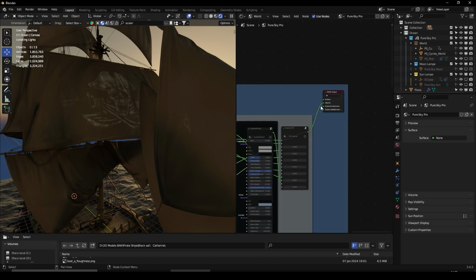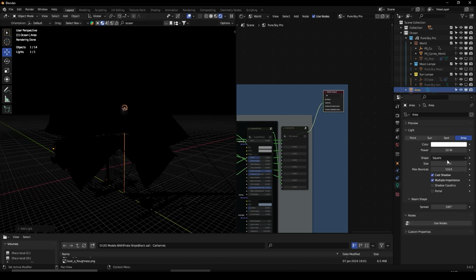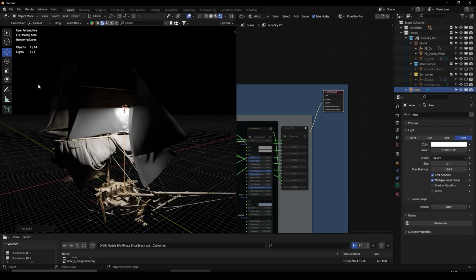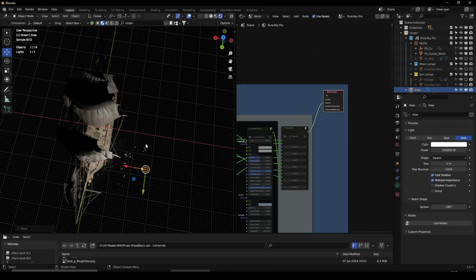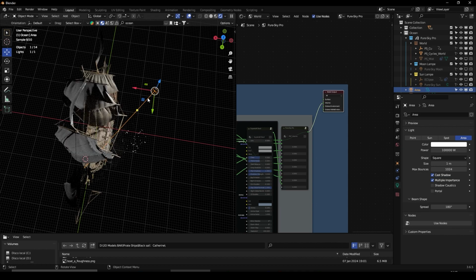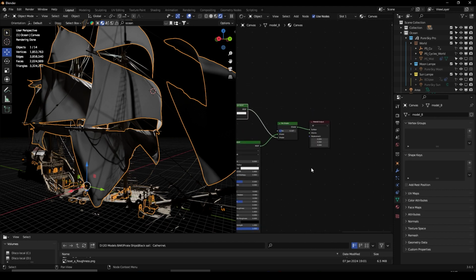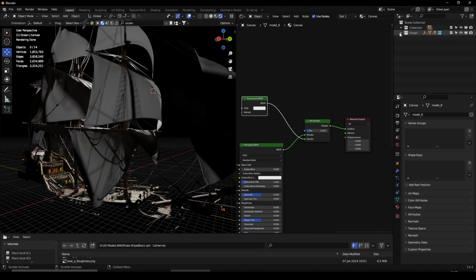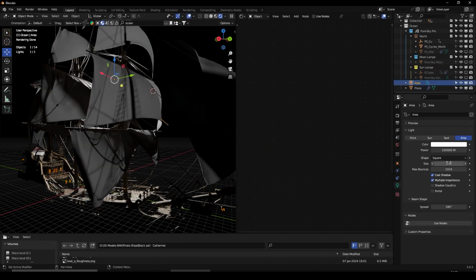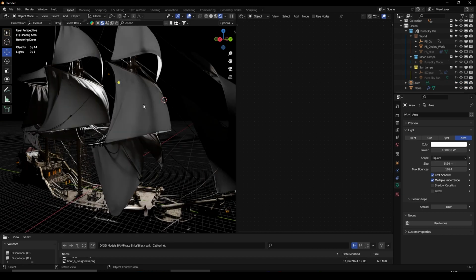For example, if I unplug this, let me create an area light here. Let's increase the power of this, make this really strong, and I'm going to put this here. Okay, so as you can see, we've got our translucent material, which is great. But if I make this area light bigger in size, you will see how the shadows become softer.